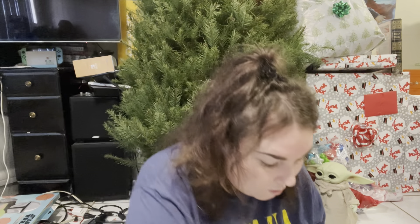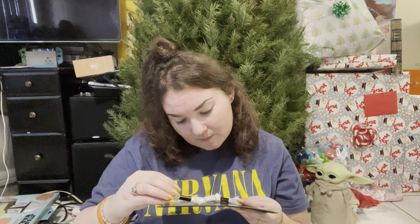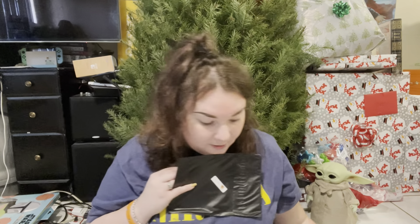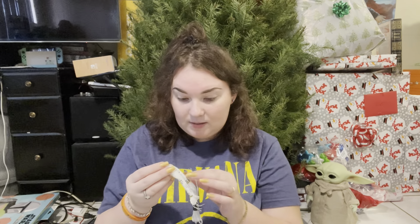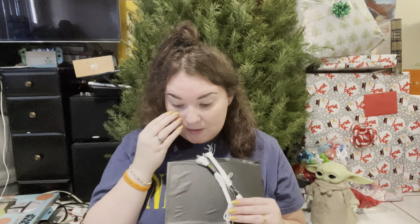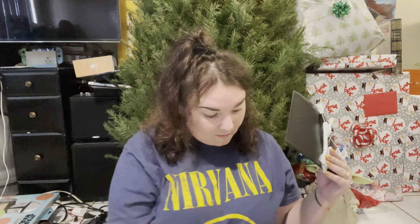I'm also going to convert the snowflakes on the side to one of these two metallic floss options. These are metallic floss from Hobby Lobby — I haven't stitched with them before, so we'll see how that goes. They feel very wiry — they feel like a less high-quality version of the Petite Treasure Braid. It's polyester, so there's that. I have two options and haven't decided which one I'll go with — it really depends on once I get the Yeti stitched. I've overcommitted again — I want to get so much done for Christmas.